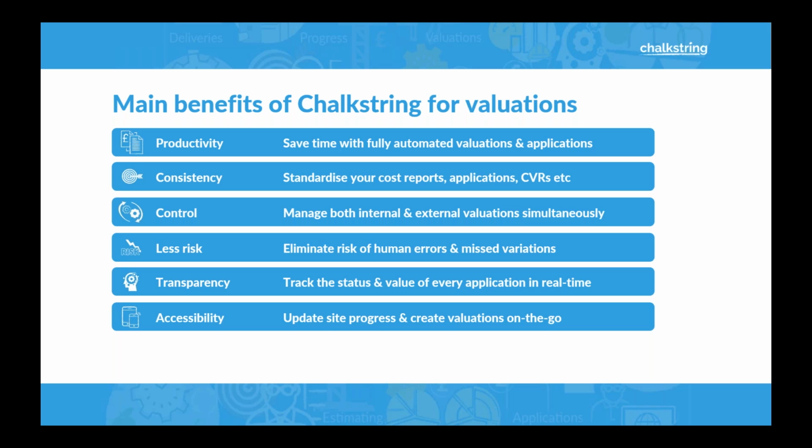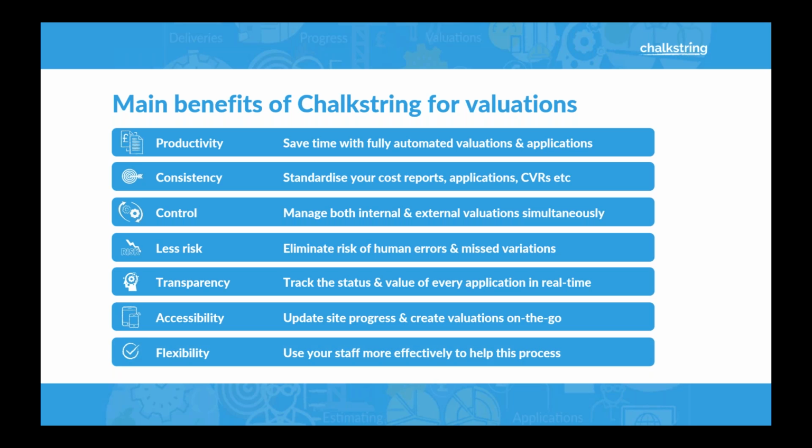So it's that speed, that accessibility of this kind of data, and that was a 1.2 million pound application for payment. And obviously flexibility, and potentially there's the opportunity here to use your staff more effectively. So I've mentioned it a couple of times, but we are increasingly seeing site managers and contracts managers getting involved more in this process, even if they don't submit the application for payment, certainly driving the progress and the internal value to help the surveyors in that process. So those are the main benefits purely on the valuation side of things.